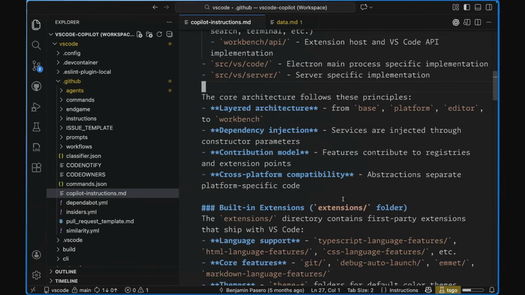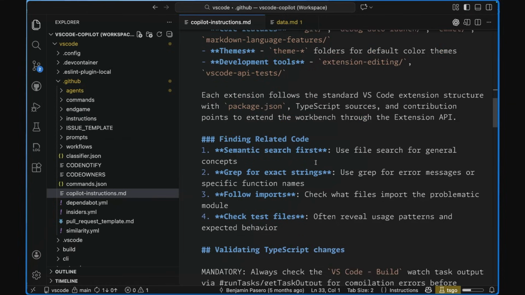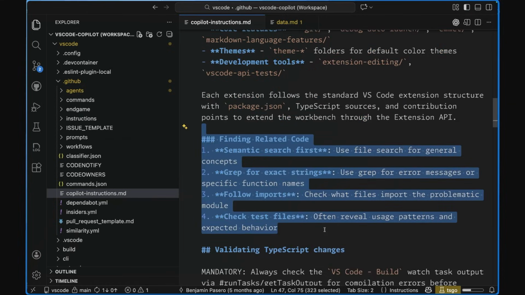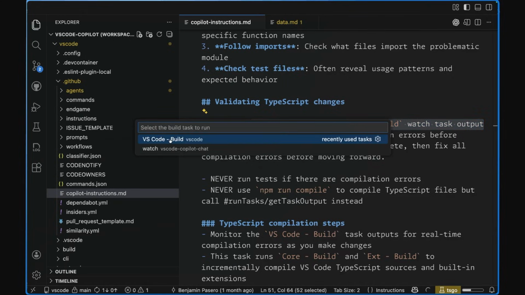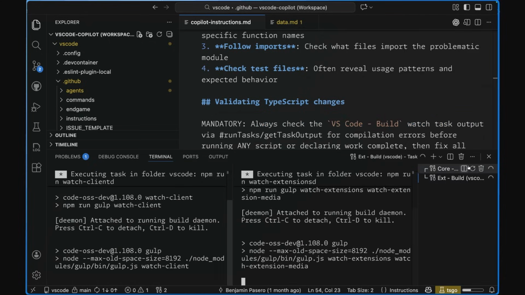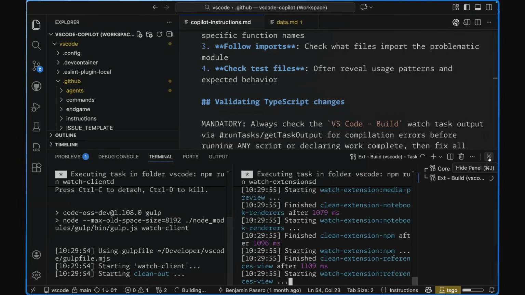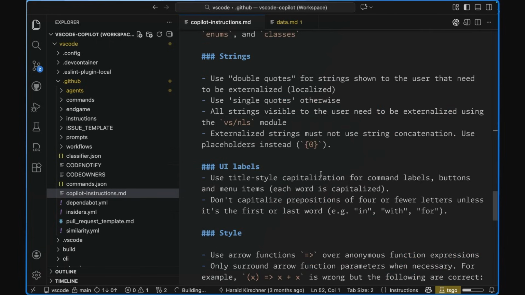And in general, it's basically an inventory of where things are at, and then giving it some basic ideas, like that we really wanted it to understand the imports we're using, because these all come with the repo, and test files. How to work on TypeScript. You see we're actually pointing it to the task because that's a watch output that's always happening. If I run this, you can see basically two tasks being executed, and the agent can keep an eye on that to make sure they pass. So that's the first part, including how to write code and everything else.